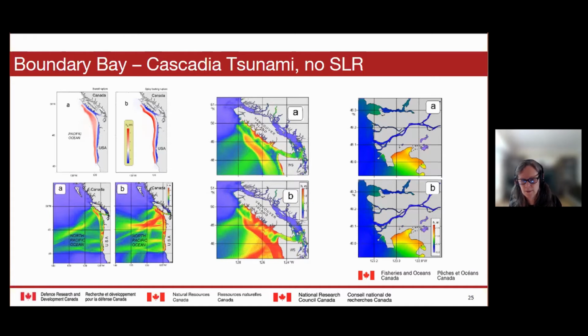So as you look at the third image, you can see the Boundary Bay region has the greatest, most significant run up and wave height from the Cascadia scenarios than any other part of the Lower Mainland region. So we do need to consider it, think about it. It's about a 1 meter wave that would come in, an inundation. So we're developing those inundation maps right now in terms of what that looks like for Semiahmoo First Nation and the Boundary Bay region.